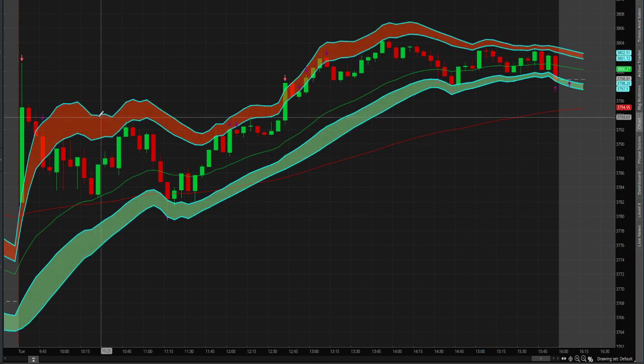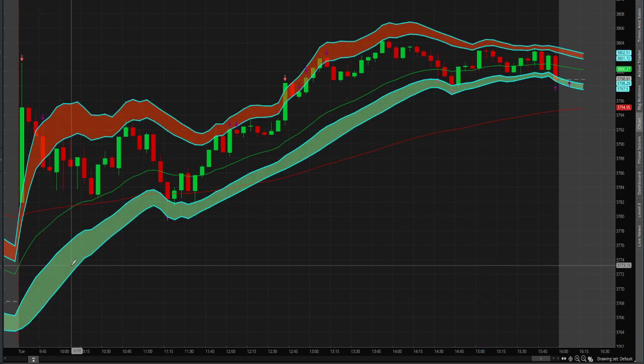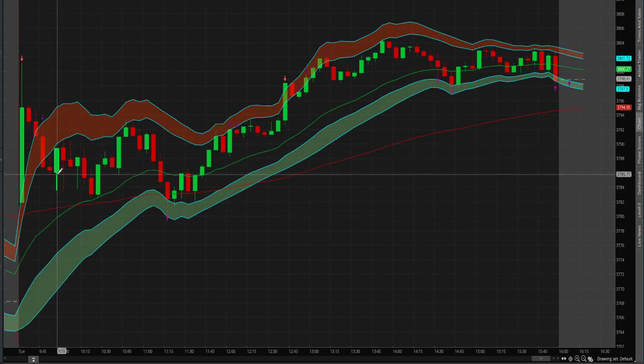So if you go to Thinkorswim right here, what you want to do when you first start the system, okay, is look at which side you are on when the market opens. Are you on the buy side or the sell side? The green right here, the volatility bands on the green side, is the buy. The top is the sell, okay?